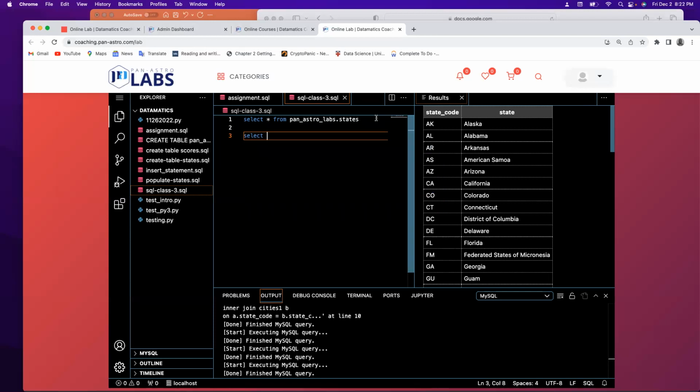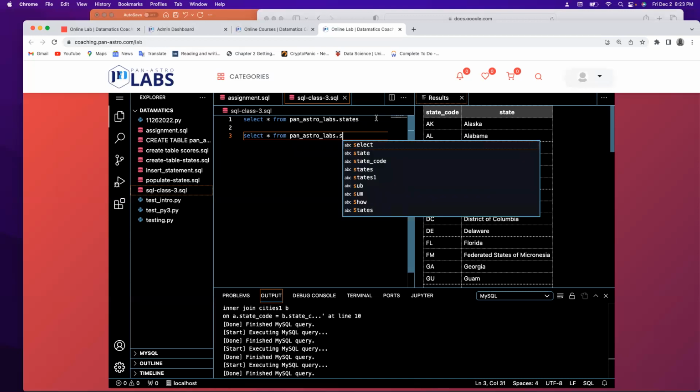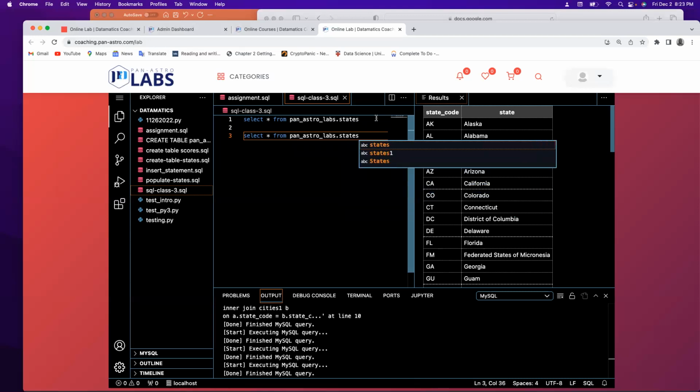Select star from Astro labs.states. Now, I want to demonstrate unique, but I'll bring up another concept very quickly, and that's the concept of substring.